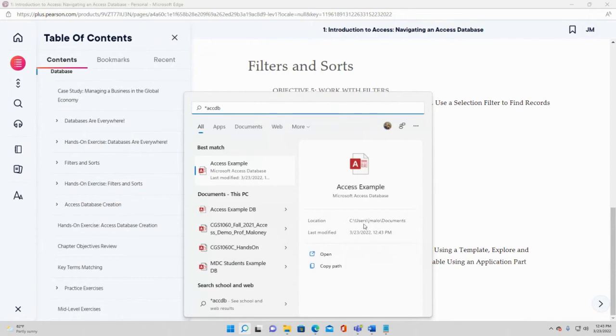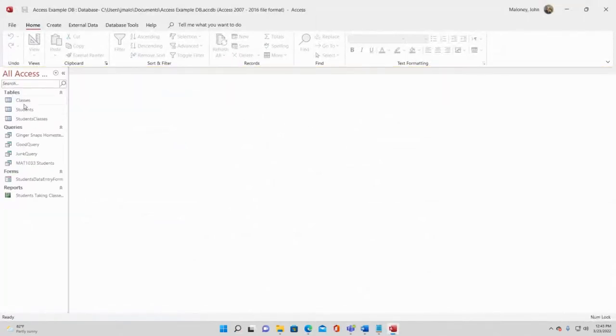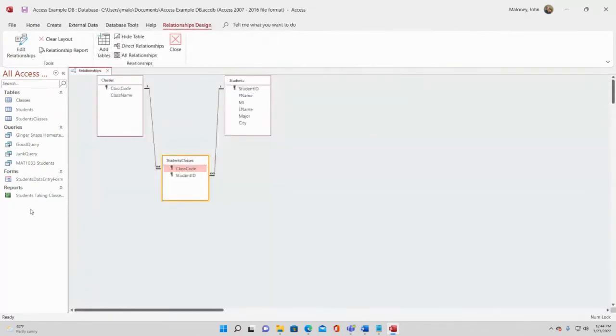This thing here shows I just opened it, but what is wrong with it? Access example 226. This is when I did it. Okay, now it's here. All right. Anyway, so this thing here has tables, it has queries, it has forms, or a form and a report. Okay, it also has database tools, relationships. So I did this as a complete demonstration of what an Access database is all about.